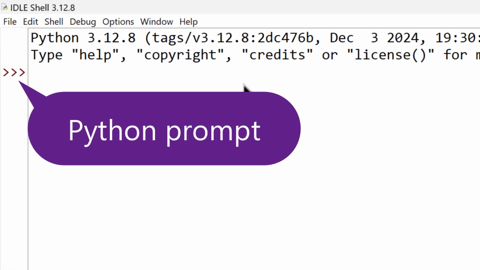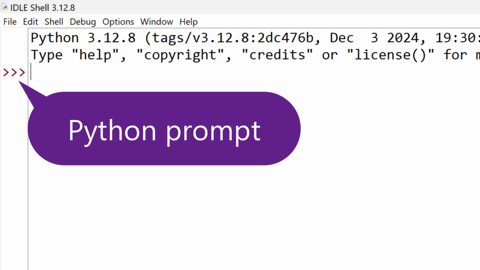The most important part is the three angle brackets that you see. This is where we're going to write our command. In the backend, the command we write here goes to the Python interpreter and gets the results, and those results are displayed in the shell. The statement or command that you write here is called a Python prompt.